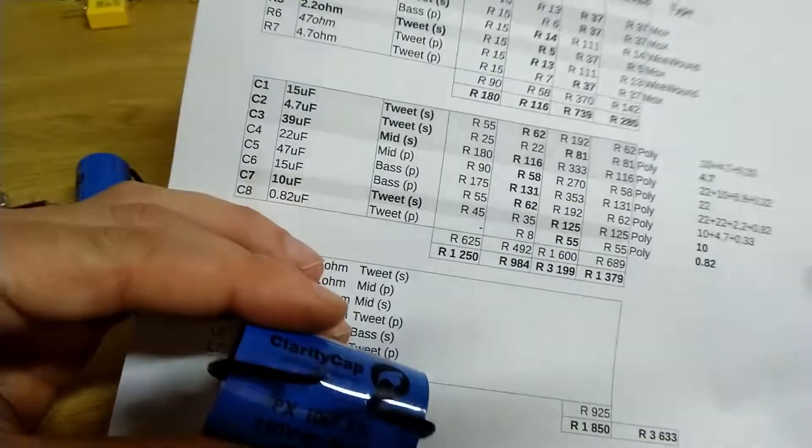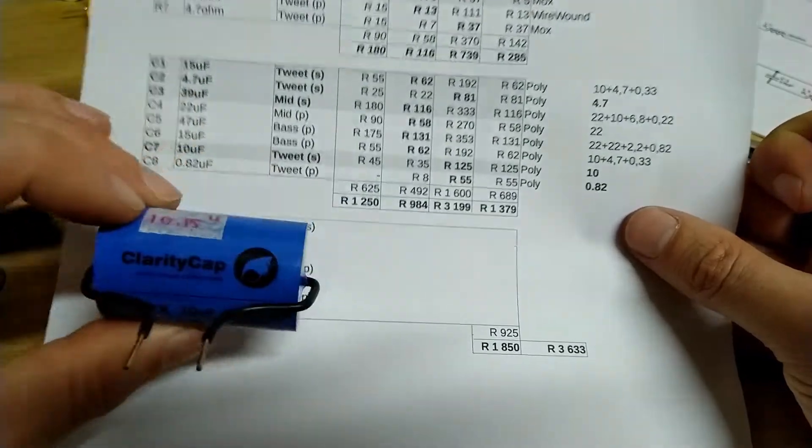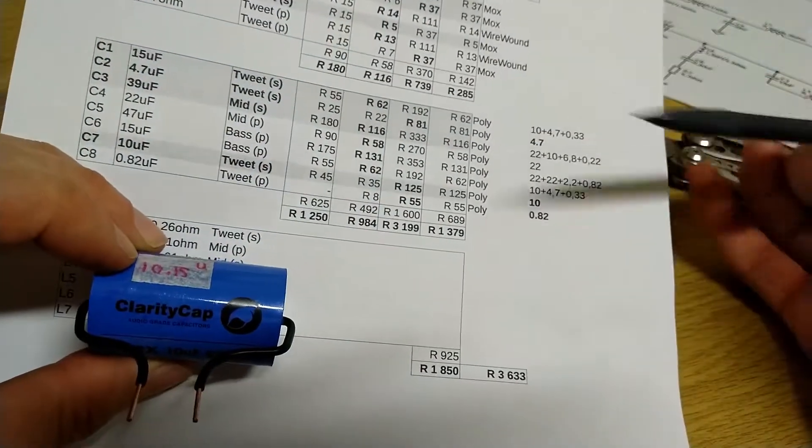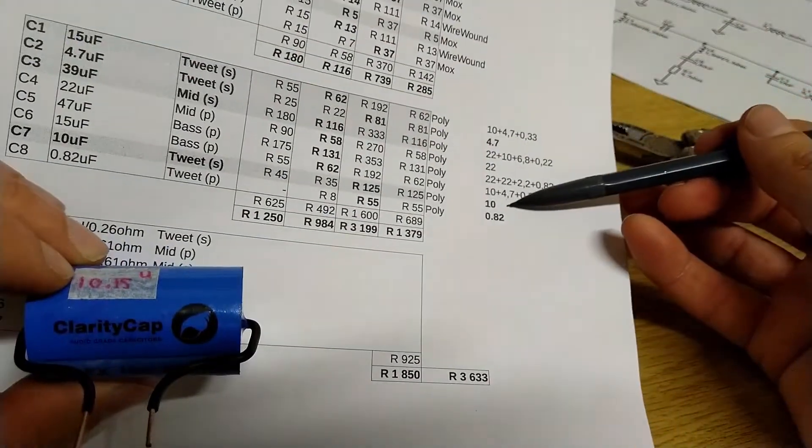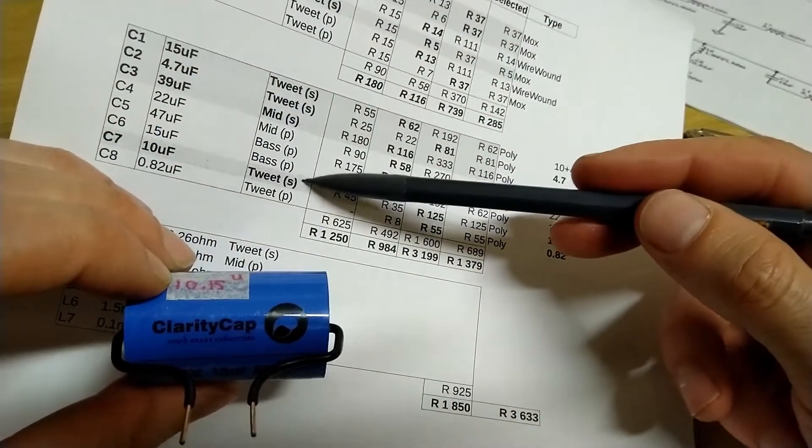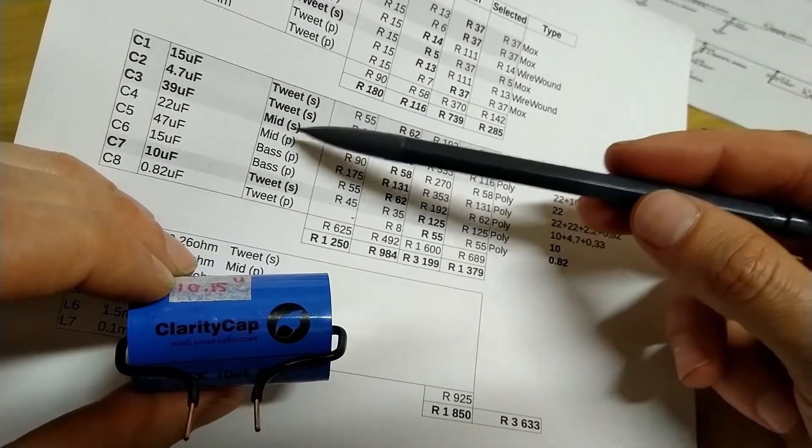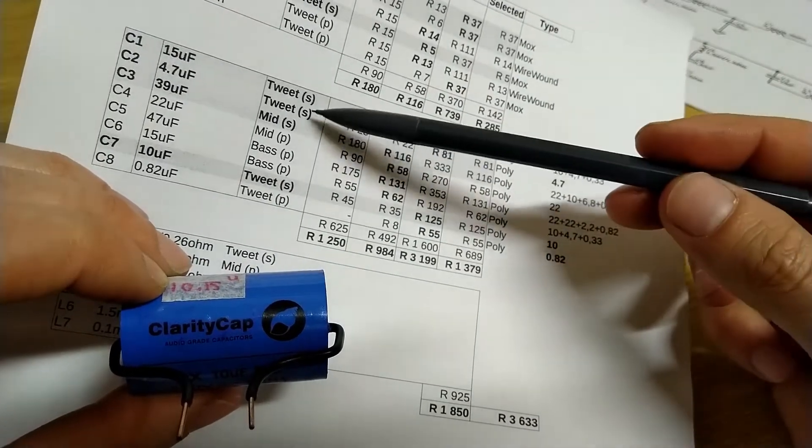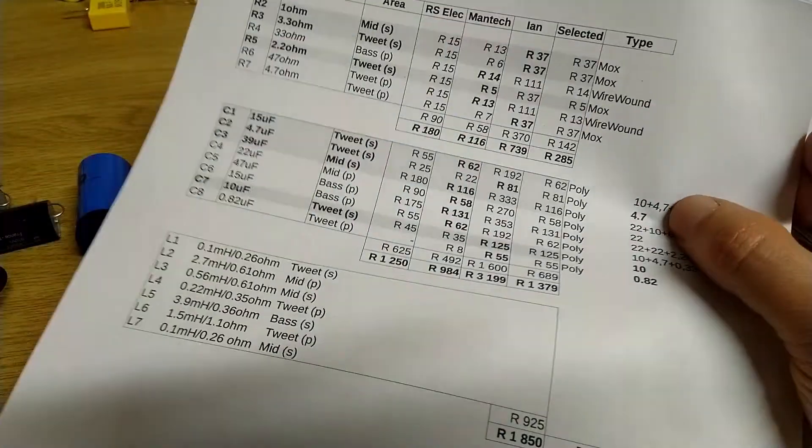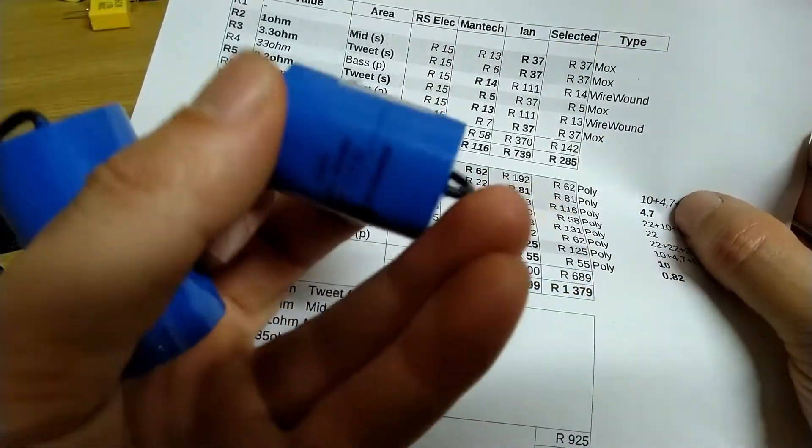The other thing is cost optimization, right? This is expensive. I managed to get this shipped down to me, couriered down from the other side of the country. It's a tweeter, it's in series - that's where I'm putting my money, on the tweeter and things that are in series.